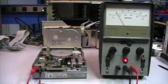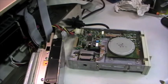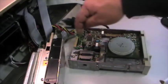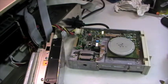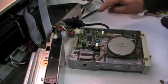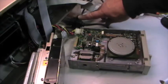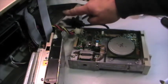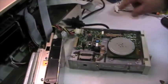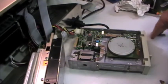So let's see if I can make some weird setup in order to test it in a running condition. So let's go ahead. At this point I have moved the head all away from track 0. So I have connected the Molex plug. What I want to see is, switching on the power supply, which will supply just the floppy drive and the hard disk, all the other components are disconnected.